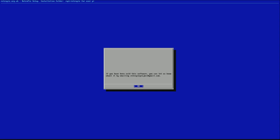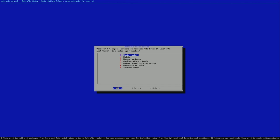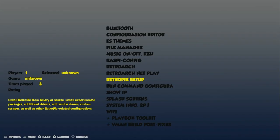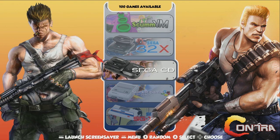And then it's going to update. Pretty simple process. And then it should say 4.6 up there at the top. And then you just want to go to manage packages, then core packages, and then update all core packages. Just click this. And I already did it, so I'm already all up to date. Vman might have some fixes and things. I think you mentioned Jazz Jackrabbit had a slight issue, but for the most part, I've been playing it for almost a week and I haven't seen any major issues.